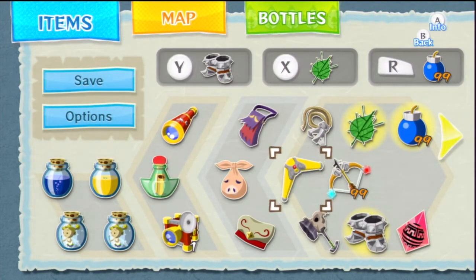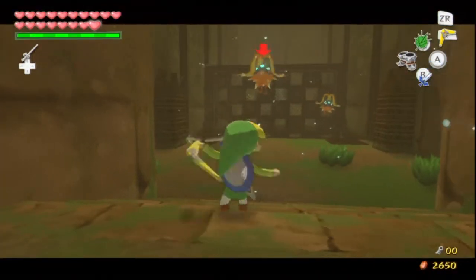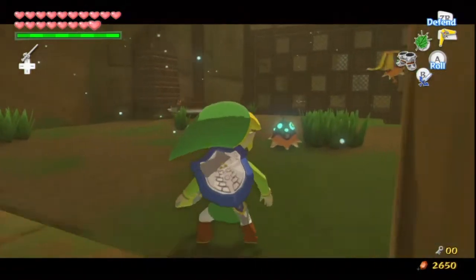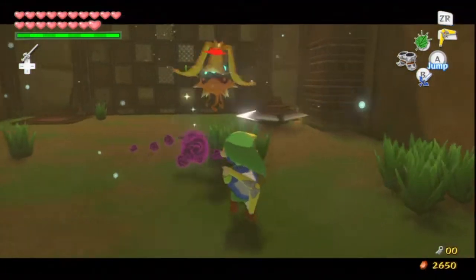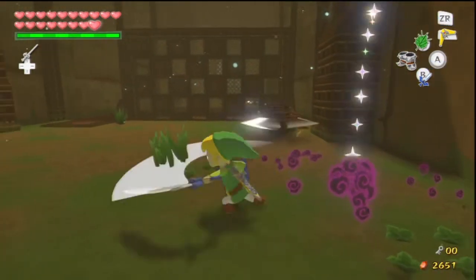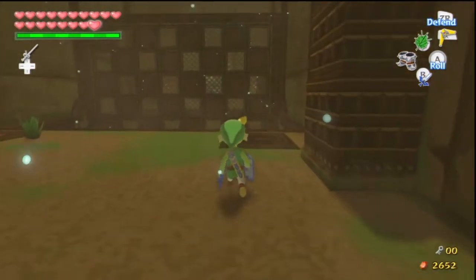So let's go ahead and equip our boomerang. You can actually take them out with the bow. I think I might have mentioned that before. The bow actually is the best weapon you can use against them. It's their worst weakness, if that made any sense.